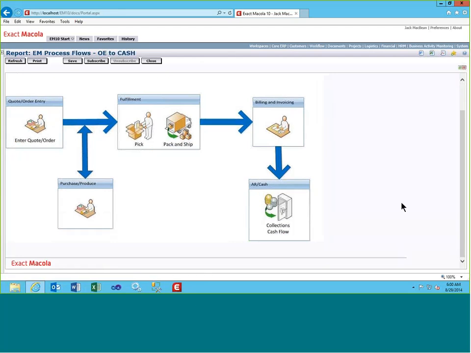So if I am that new employee or that floating employee that just now has to sit and enter a sales order, we kind of know it's going to be done here at the beginning, but now that employee has visibility in terms of the overall process flow. And then the menu picks themselves would be added to each block in the process flow.